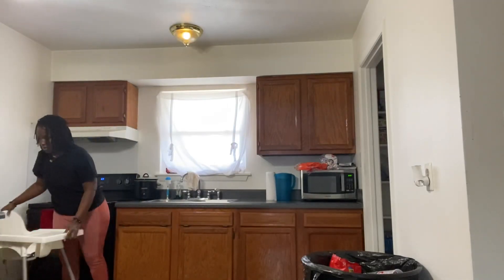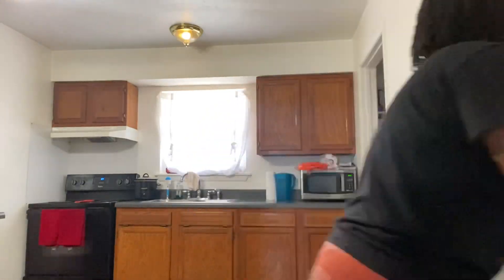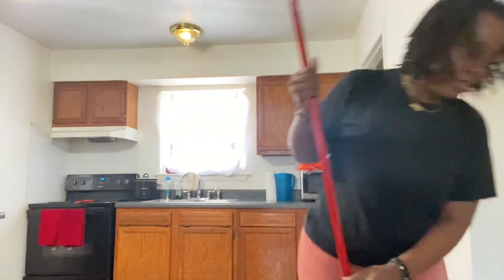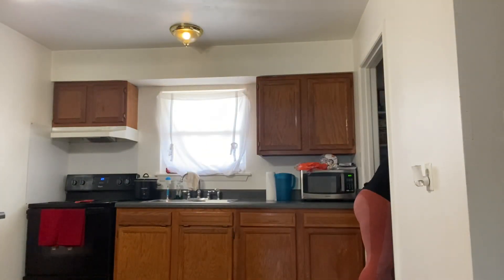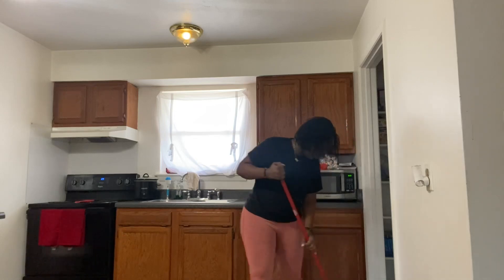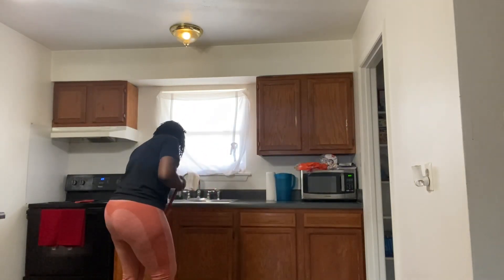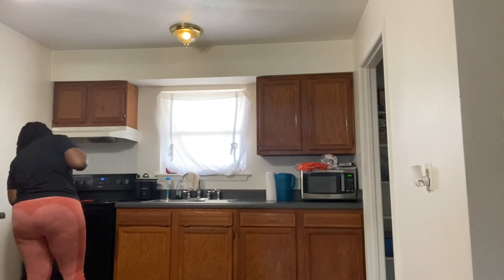Right now you're going to see me clear everything out of the kitchen because we are getting ready to sweep. My kitchen is a pretty decent size. If you look over to the left-hand side there is a counter, and that's usually my filming space for my small business — I keep all of my bangle-making items over there, my displays, everything like that. So I try to make sure I keep the kitchen clean as much as possible because it's usually a lot going on in there.